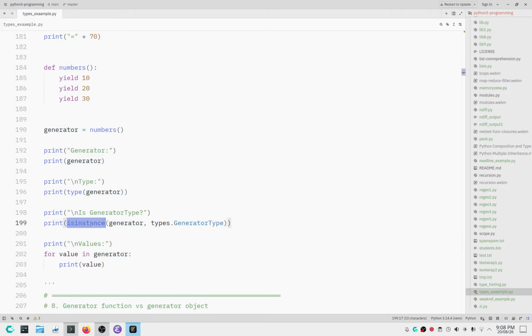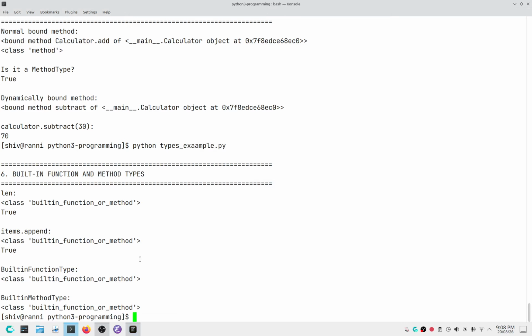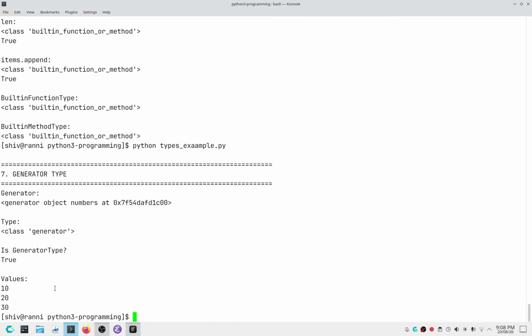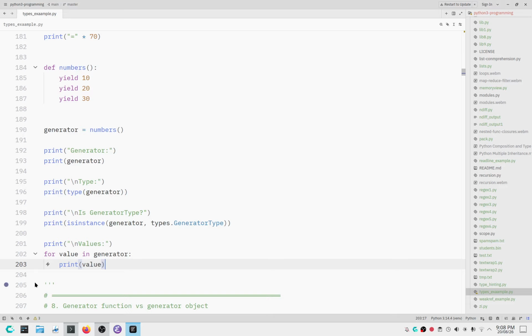Its isinstance should give us true here. And then we try to find out the values in the generator, so this should give us 10, 20, and 30. Let's see this in action. As expected, generator is an object of numbers, and its type is generator. Is this generator type? Yes. And the values are 10, 20, and 30.